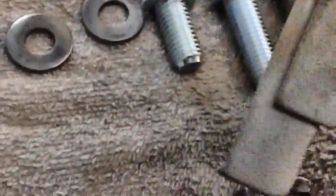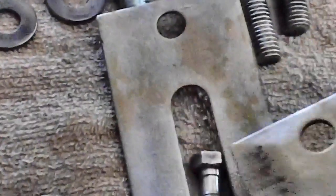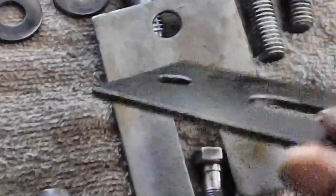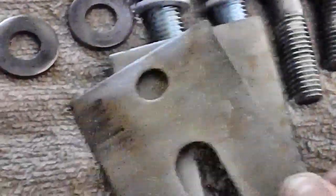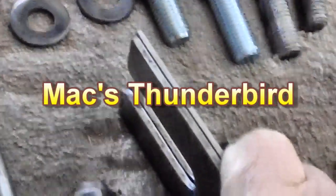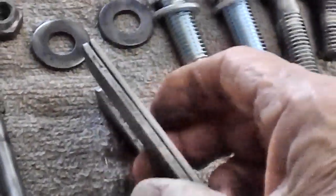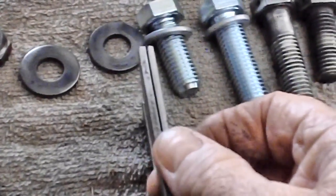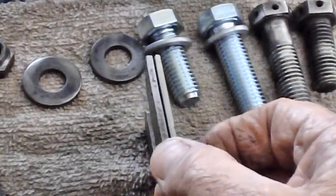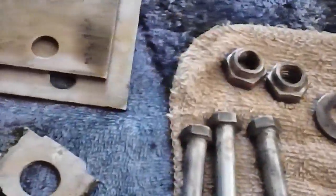And these alignment shims — this car only had two alignment shims on that side. I've already clear-coated these because I don't want them to rust; they already had a little bit of surface rust on them that I tried to get off with the wire wheel and soaking, but it just wouldn't come off. So I went ahead and just clear-coated them. You can buy these now on Max Auto — they come in 1/16th, 1/32nd, and 1/8th. These look like a 1/16th and a 1/8th. Before I take the car down to get the front end aligned, I'm probably going to pick up a couple more for the alignment guy, because he's probably going to say he doesn't have any. They're only a few dollars apiece. I'll just tell him they're in the console — pull them out, use them as needed.